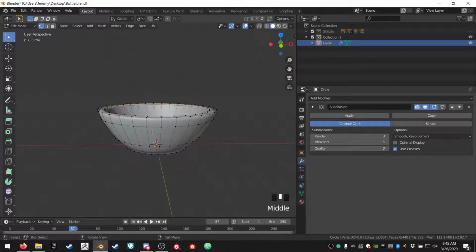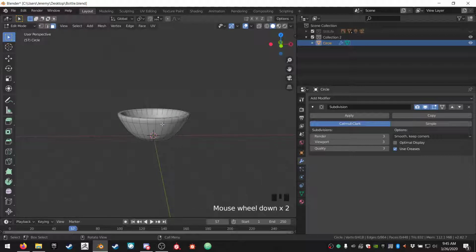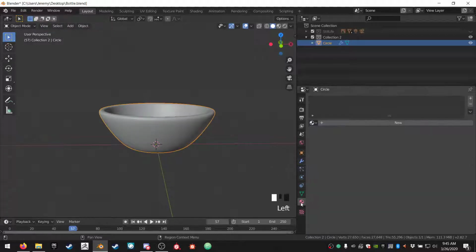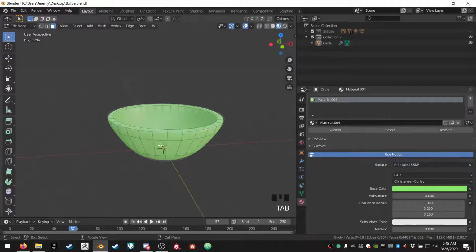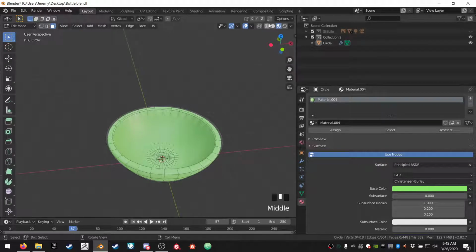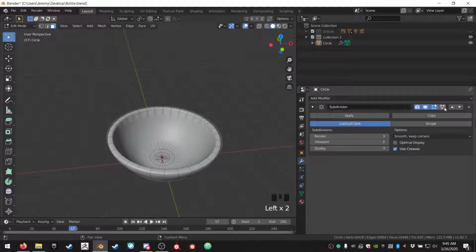And let's give it some material and then we will move along. So I'm going to give it a base material. Let's say it's green. And then just to review, let's make the inside. I'm going to actually hide this.